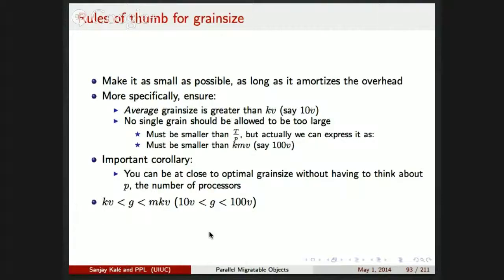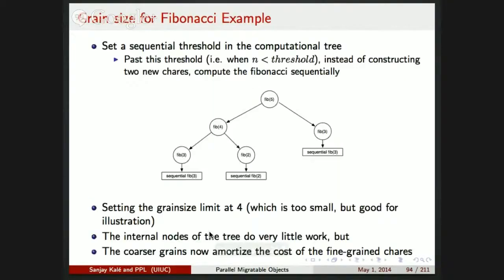Let's say on average, all the processors have 1 second of load, but there is this particular chare with 10 seconds of load. Again, the time per step is going to be just 10 seconds. So no single grain size should be too large. The typical thing we do is assign 8 or 10 objects per processor, and it shouldn't be much more than 10 times the overhead we talked about. So you can be close to the optimal grain size without even thinking about what happens when you go to larger scale. Just a quick note.